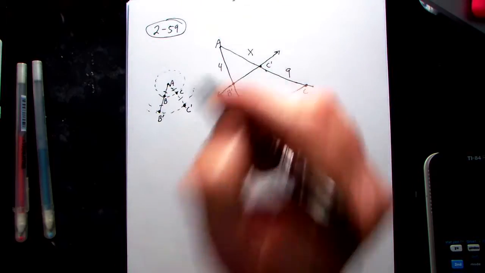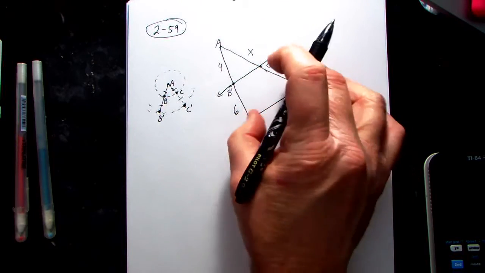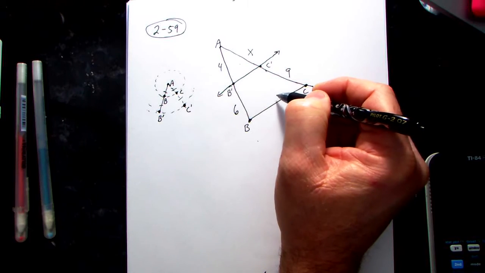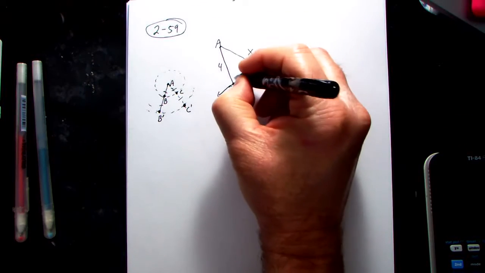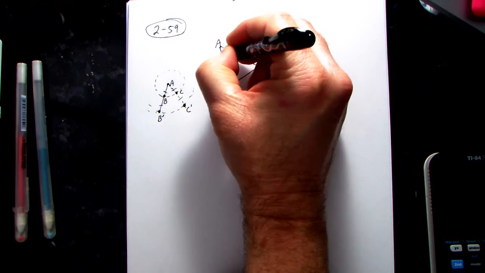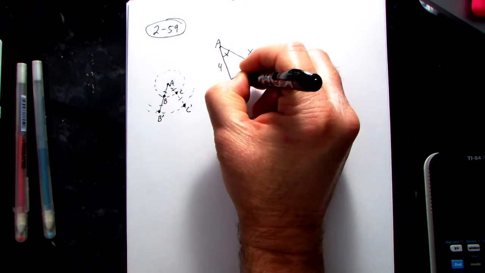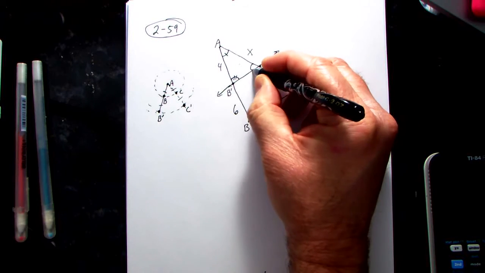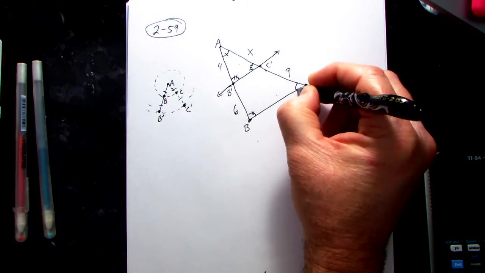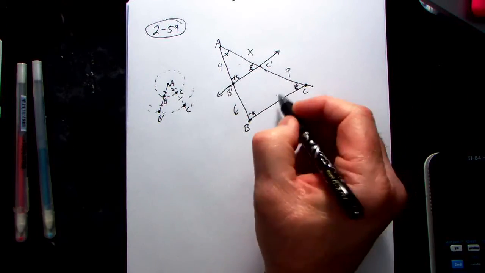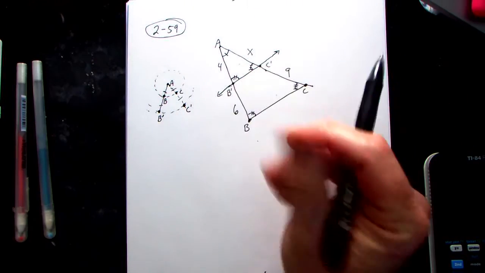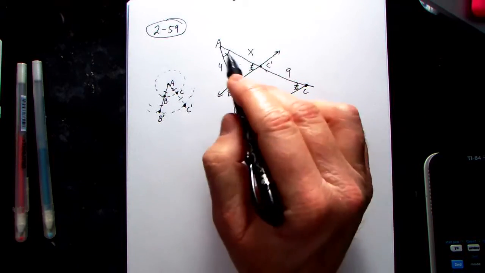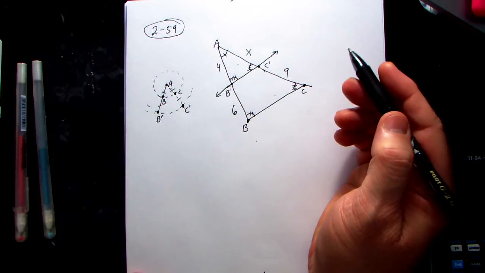Now, if this is just a dilation, that means that we know the pieces of this triangle are going to match up with the pieces of this triangle. And in fact, we know they share an angle here. We know that this angle is congruent to this angle, and this angle is congruent to that angle. And we know that because this is just a shrunken, a dilated version of the original bigger triangle. So it's the same shape, just a different size, and that's the very definition of similarity.